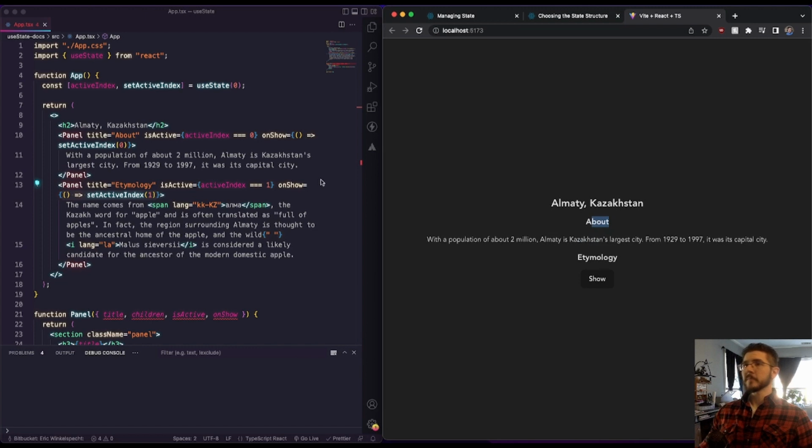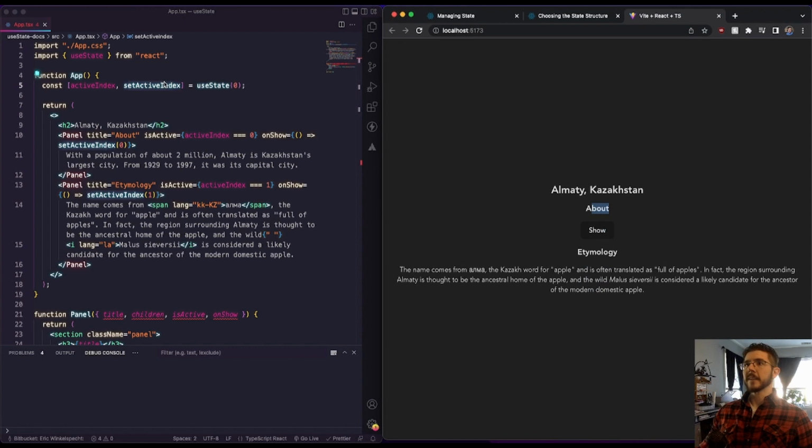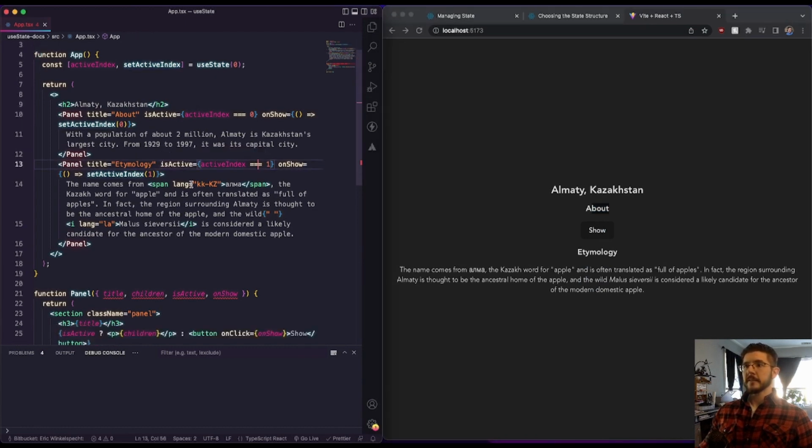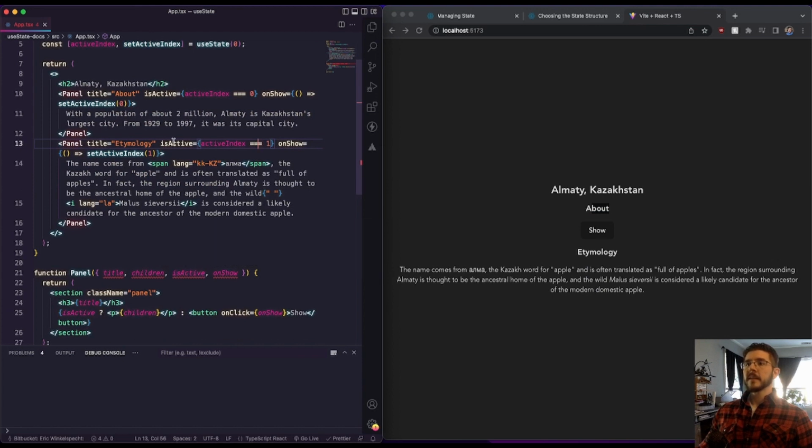Clicking on this button calls set active index and updates that state to 1, or to 0 in that case, sorry. This show button sets that active index to 1. Is active is passed in, and this is only going to be true if active index is equal to 1, right?